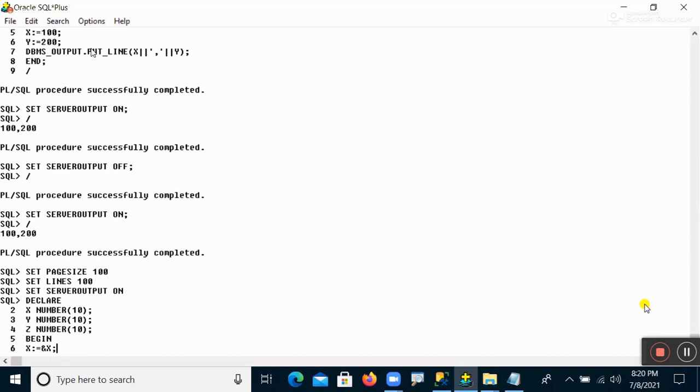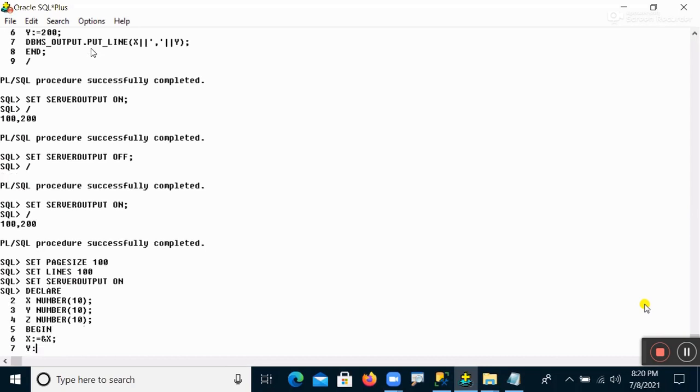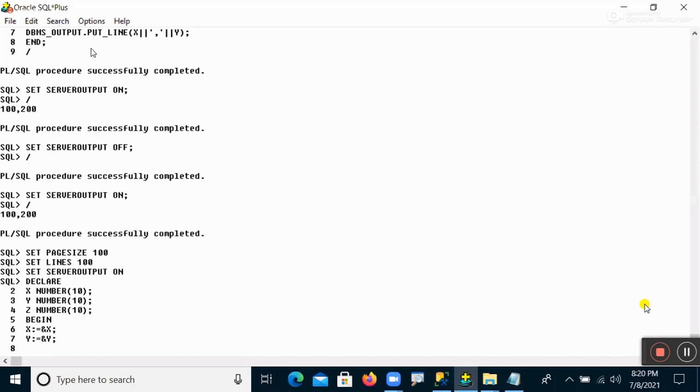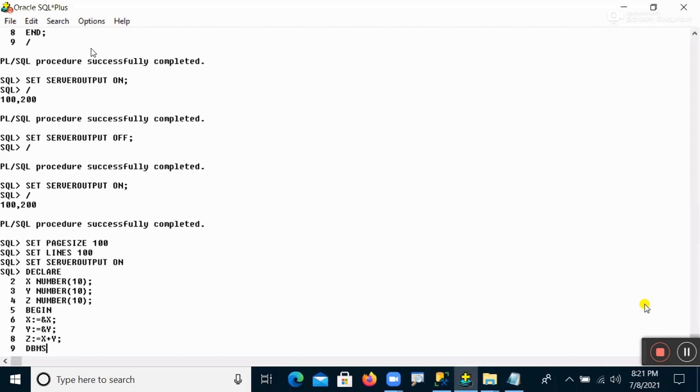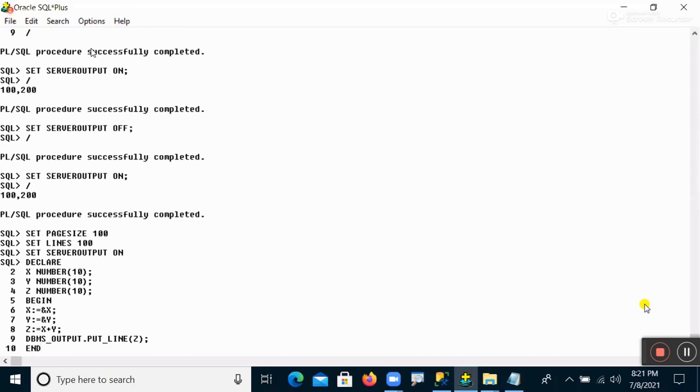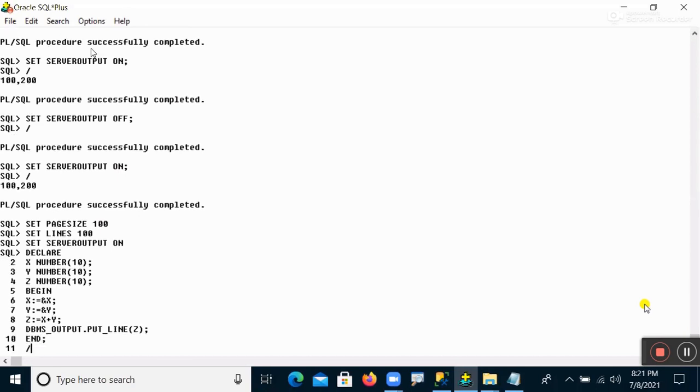Whenever you want to pass values to variables dynamically, you must use the ampersand symbol. So x := &x, y := &y, then z := x + y, and finally dbms_output.put_line(z), because that is the output. Finally, end and execute.